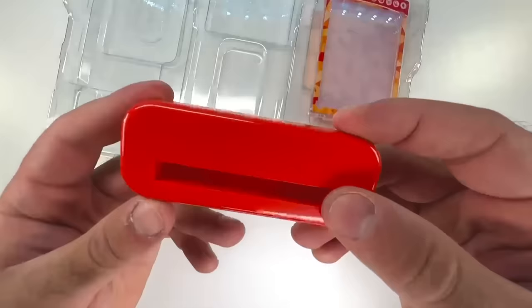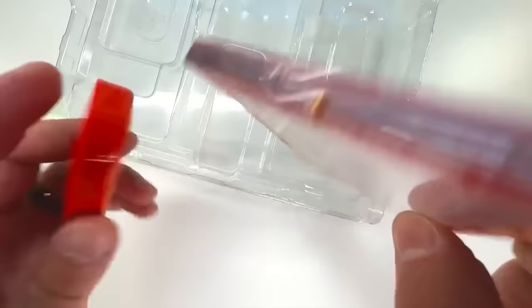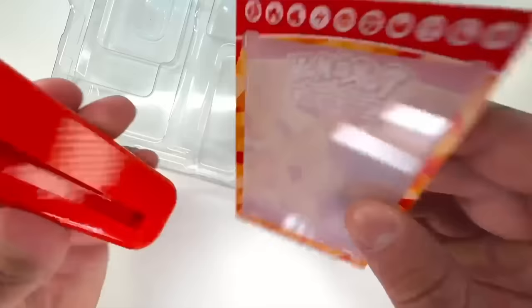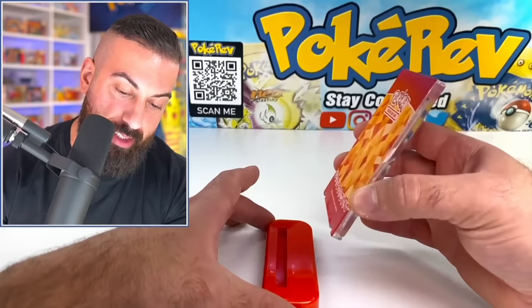It's definitely like a lower quality type of display, but I mean, they got it in this box for like $30 or $40. When I say lower quality, I'm comparing it to those ones that came with the exclusive Chinese stuff which were a little bit higher quality — but that product was a lot more expensive. So for something like this, it's cool.